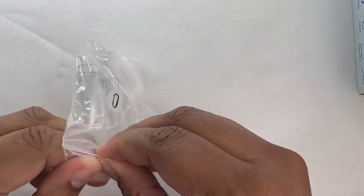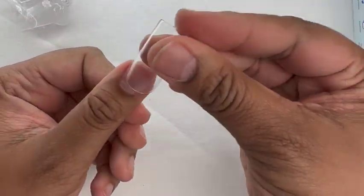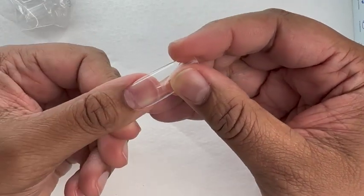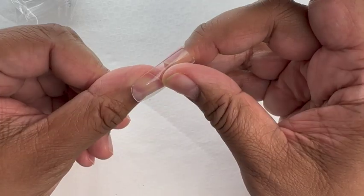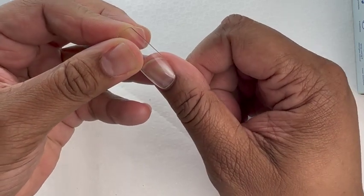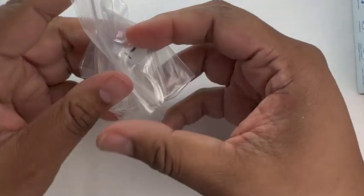When I open up nail tips, I automatically go for the size 0 because I do have larger fingers and wider nail beds. And I was pleasantly surprised that this size 0 was too big. It is very rare that I find nail tips where the size 0 is not the size of my thumb. Most of the time my fingers are consistent, a 0, a 4, a 2, a 3, and a 6, going from the thumb to the pinky.